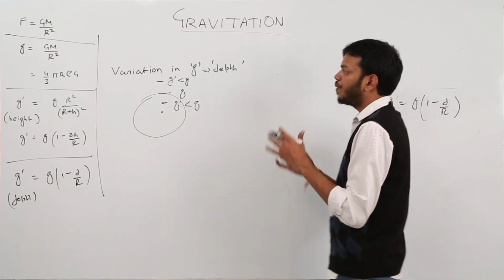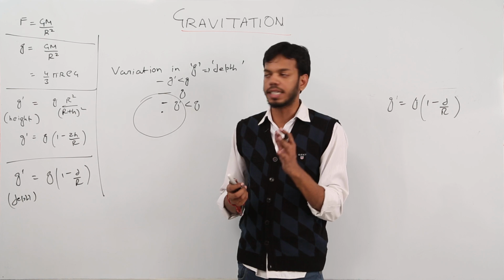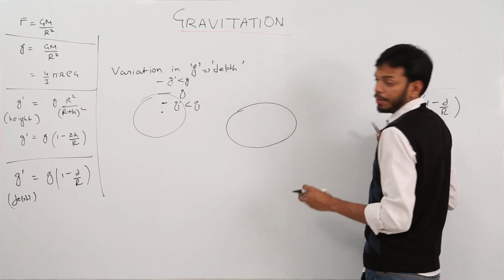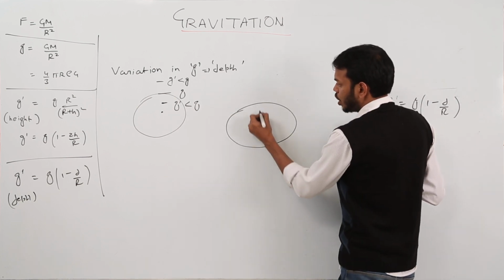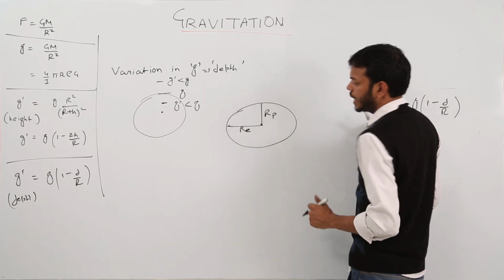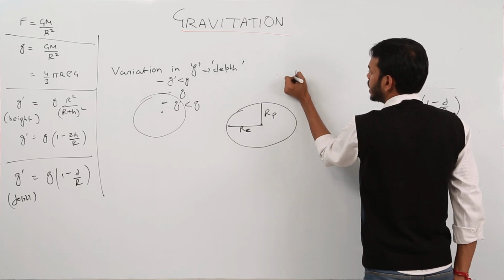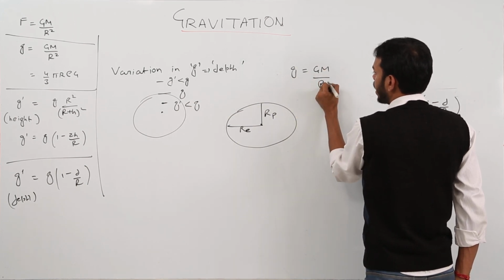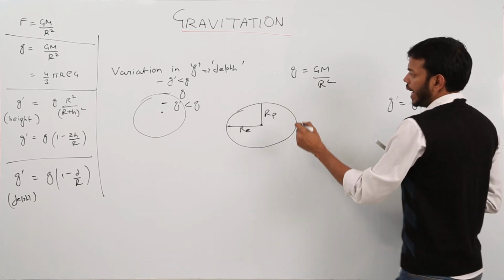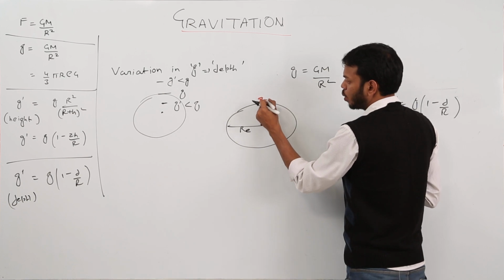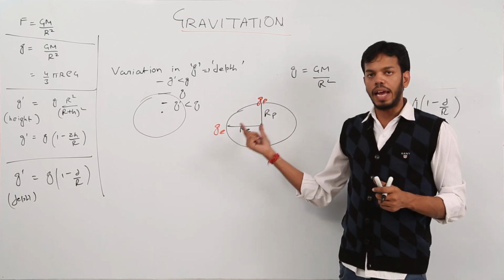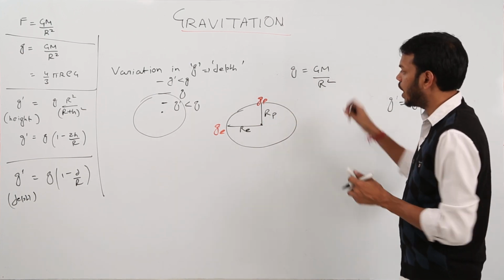My point is, where on the surface is the acceleration due to gravity going to be maximum? If I consider the actual shape of earth, the shape of Earth is a bit ellipsoid, right? So this radius of Earth, which is the polar radius, is less than this radius of Earth, which is the equatorial radius. According to the first formula, g is equal to GM over R square. Acceleration due to gravity is inversely proportional to radius square. So this is acceleration due to gravity at poles and this is acceleration due to gravity at equator. So where will it be maximum? The value will be maximum where we have the lesser value of R, which is at the poles.